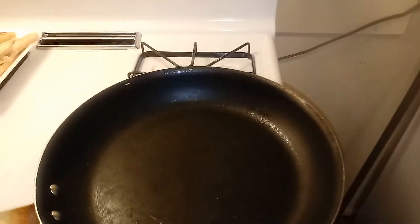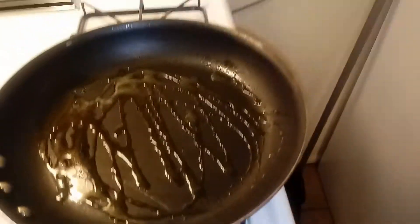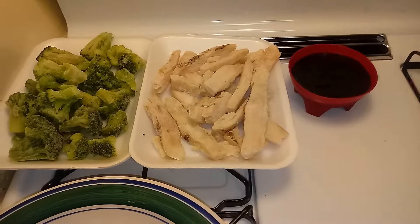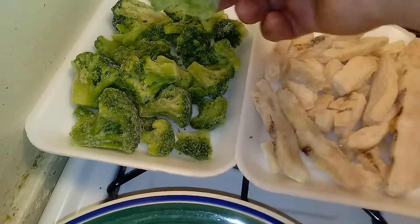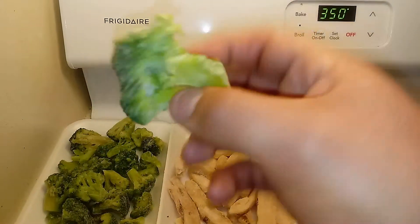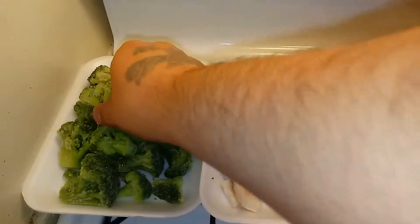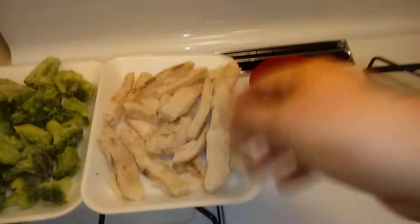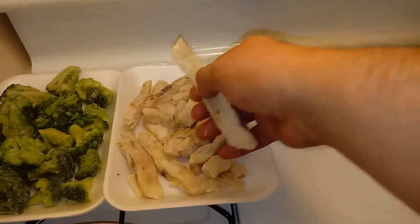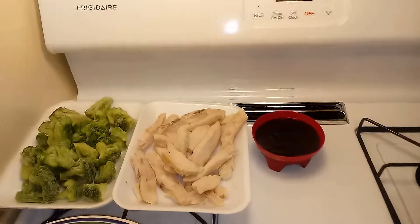Right here I got my pan warming up, let's get some butter up in here. Let that warm up. Alrighty guys, right here I got some broccoli — it's frozen, I got this from my natural grocery store. It's already cut up in pieces, pretty good. A lot of people usually use this for broccoli and cheese or whatever you want. Right here I got my diced chicken — it's like chicken fajita, this stuff is good. I'm gonna cut it up into sliced chicken. I gotta wash my hands, hold on.